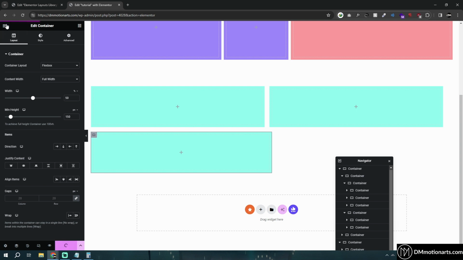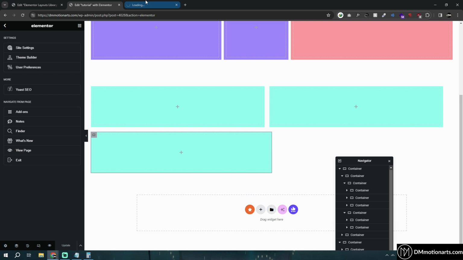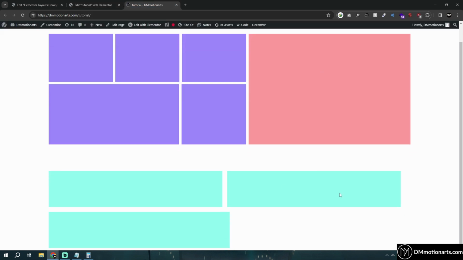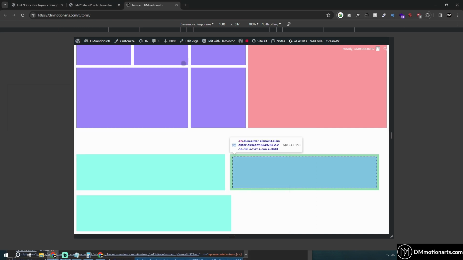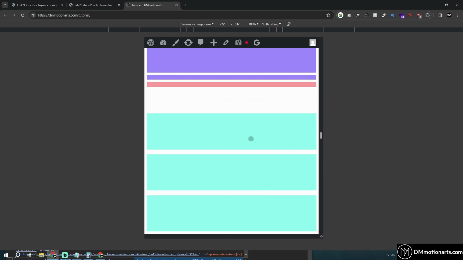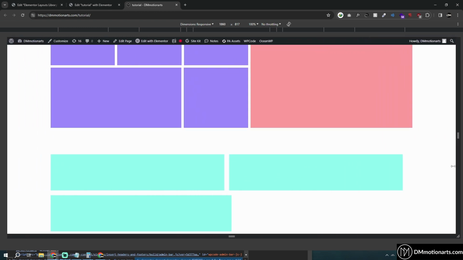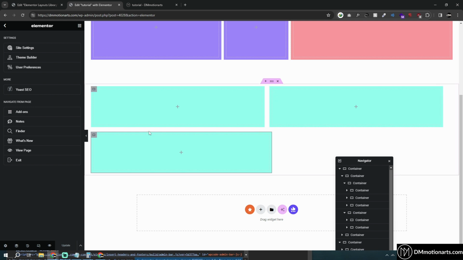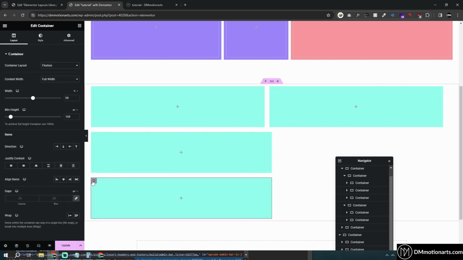And if you don't understand what it does, if I go into my page, let's go into inspect, and then here you could see that if I go smaller, it's going to wrap it to the next section. Now this one is not the best example, so let me just show you a better one. So let's say I duplicate it again, and this one is 55%, and this one is 50%. So why is it not being around here? Simply because the size of this is way bigger to fit in this specified 1500 pixels, and this one is too big.